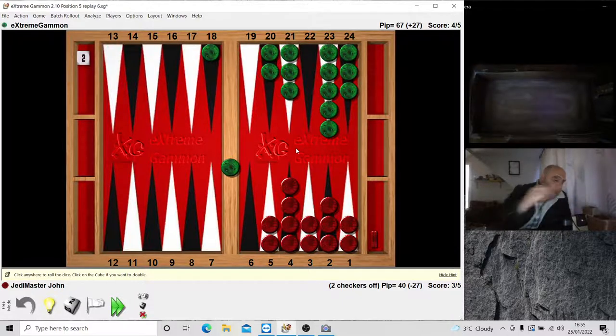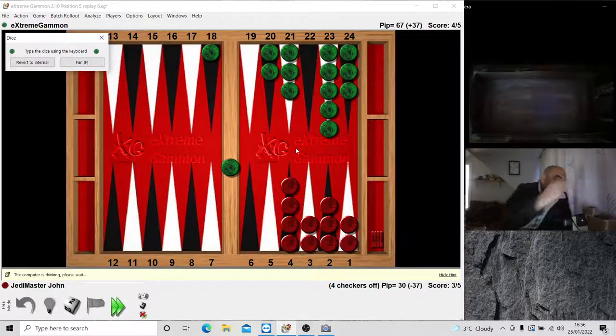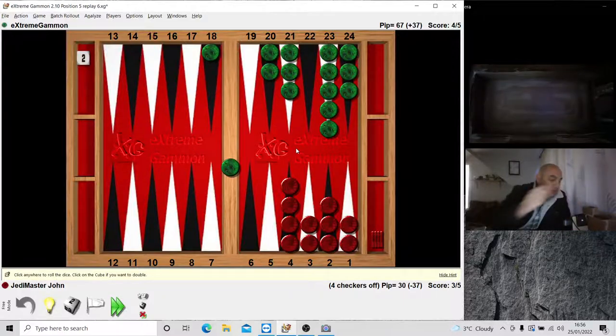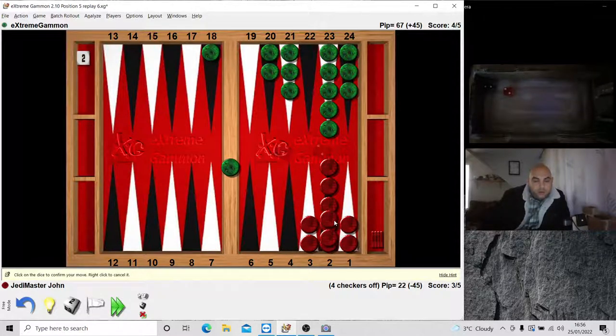We need a bit of daylight between them and us. 5 and 6 is great. So now we want them to come in, really. Oh, double 3. We want them to come in because they're very behind in the race, and we want them out of our hair. Here, the safest play would probably be to put all of these on the two, because we're definitely sure to get rid of these.